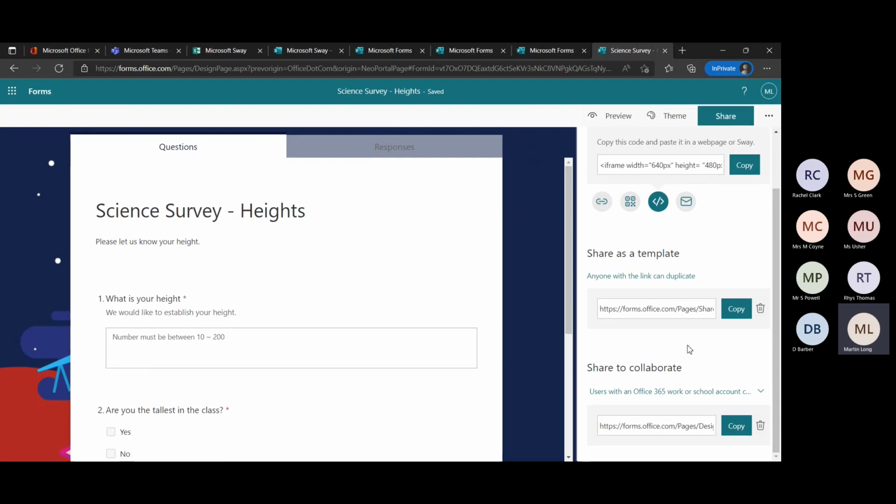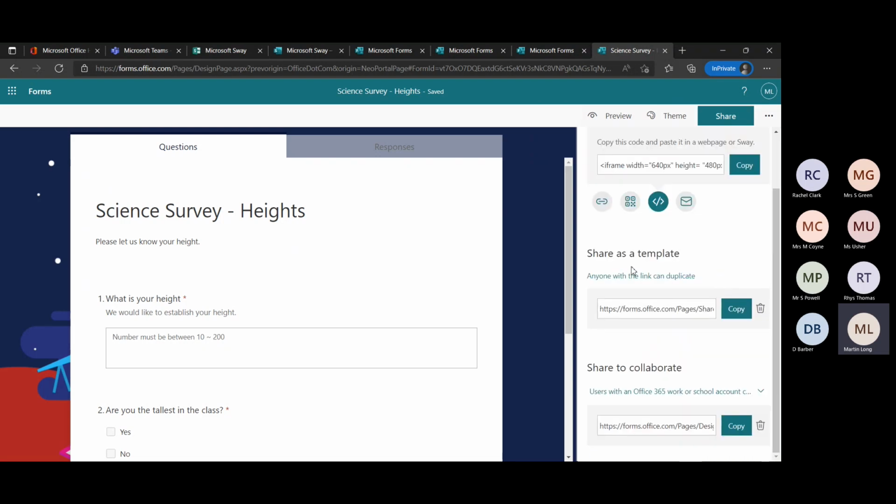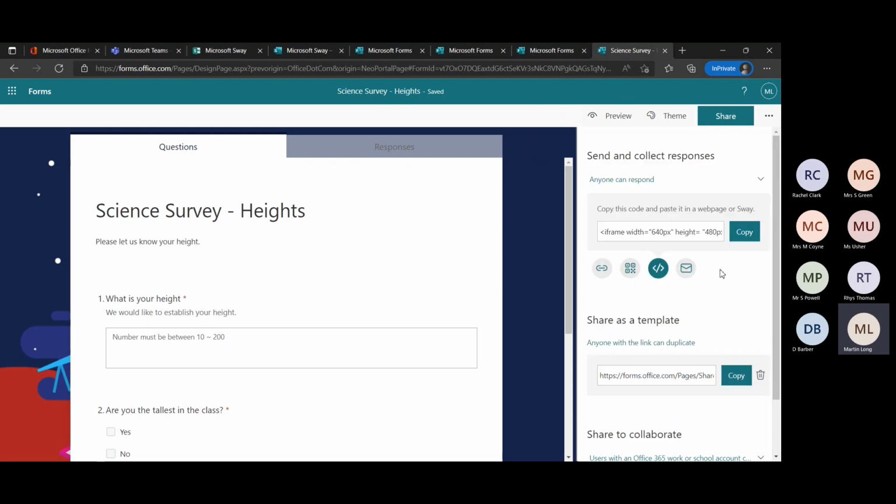If you want to join author, you can invite people in your school, mainly staff usually, to come and co-author this form, and then sending them that link will allow them to come into the edit view. If you use the link at the top, people then only get the preview view, the end user view. If you want to take a copy of this and share it as a template, you can do that here so that people can duplicate it and get a copy of that as well. So there's lots of functions that make using forms very much open.